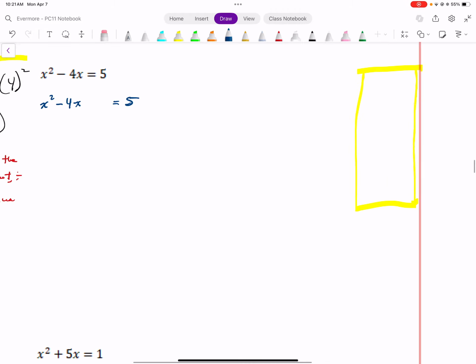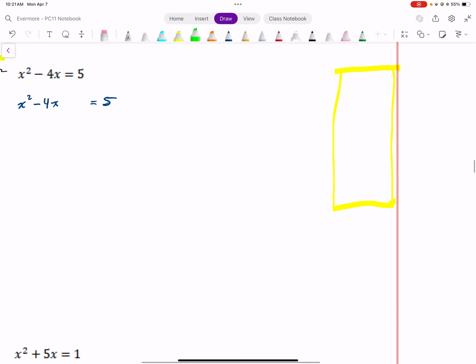If you notice, my coefficient in front of that x squared is 1. That is really important. Always double check that, and we'll come into a circumstance where it's not. I need to add a constant to both sides so that the left-hand side is a perfect square. So I take that coefficient, -4, and divide it by 2. And I square it. That's -2 squared, so it's 4. So the constant that I add to the left-hand side is going to be +4.